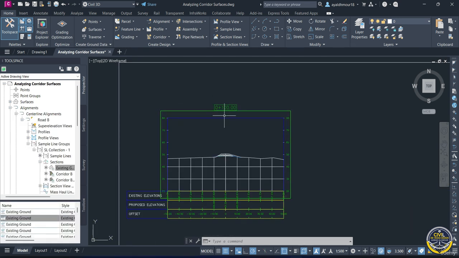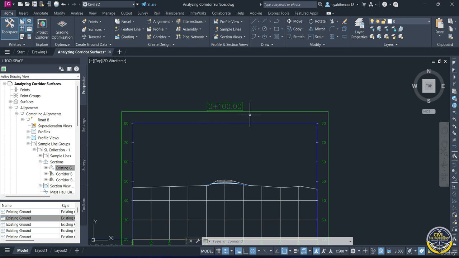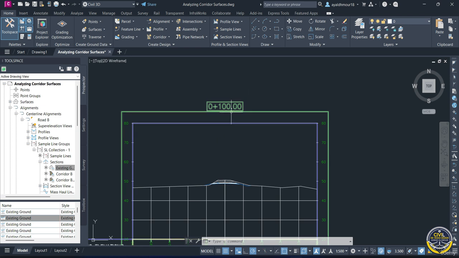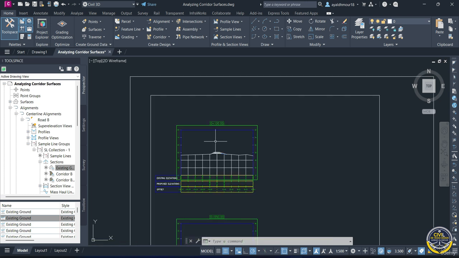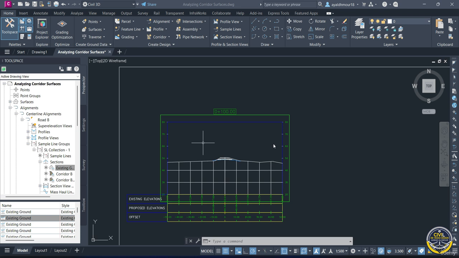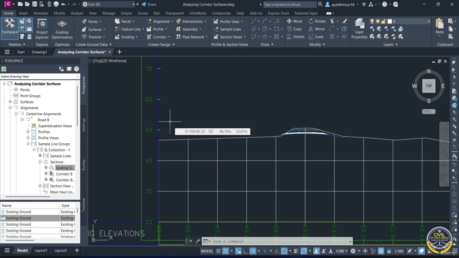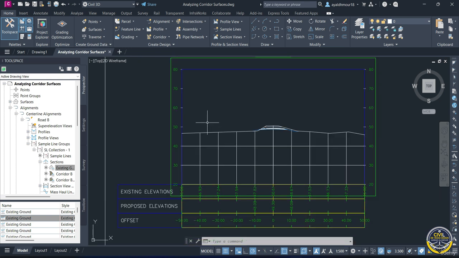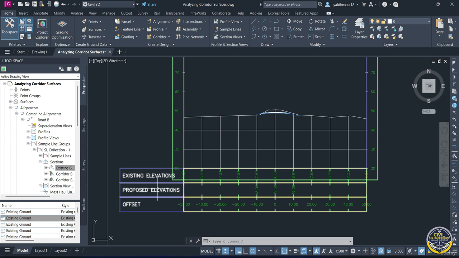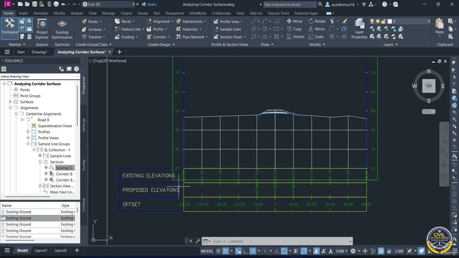For example, in section 100, this green label at the top is the section station. It tells you the station where the cross-section is taken along the alignment. And this green rectangle is the section view frame or printable area. And the vertical elevation axis here: these text and numerical labels on the right or left are the vertical elevation axis. They show elevation values for the section. And here, the white grid provides a visual reference for horizontal and vertical distance.